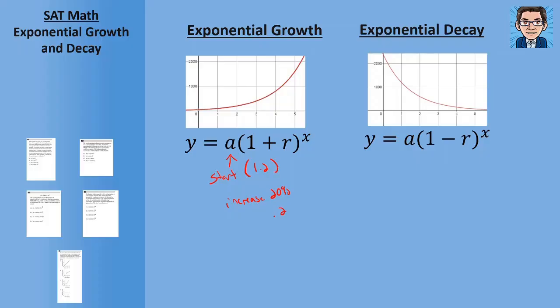1.2 because we need a number bigger than 1 to have exponential growth. So the number that we get in here we're adding 1 to the rate that we're increasing by. And then we're just doing it an x number of times. So if it's over 5 times like this graph here then this would be 5. So this is the number of times, the number of periods that it's happening.